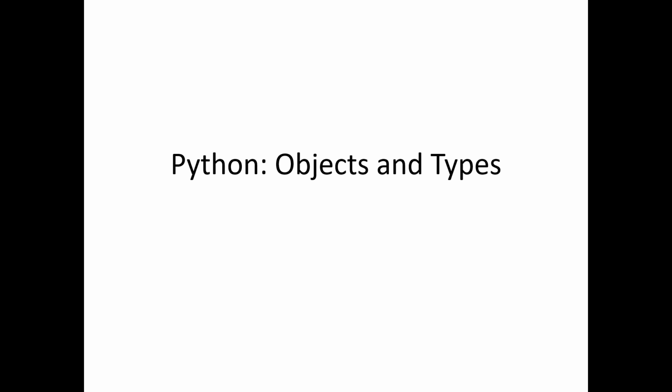Hello. In this video, we are going to explore one of the core ideas of Python: objects and types. Everything we work with in Python, numbers, strings, lists, and even functions, is actually an object. We'll break this down step by step so that by the end of this video, we'll understand how Python stores and handles data under the hood, and why concepts like type, identity, and mutability are so important.